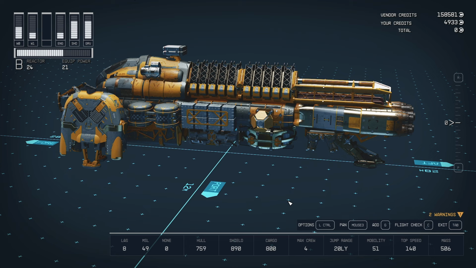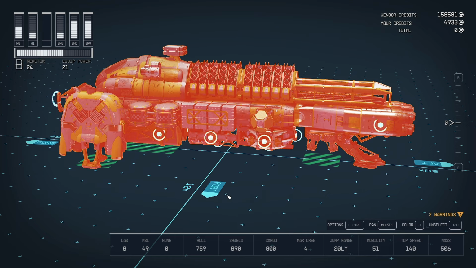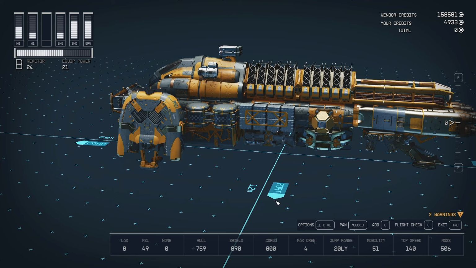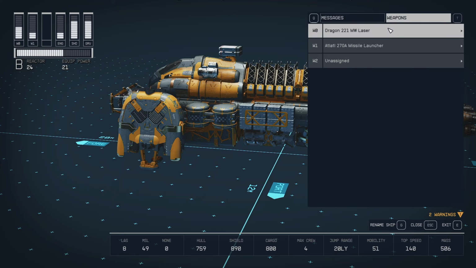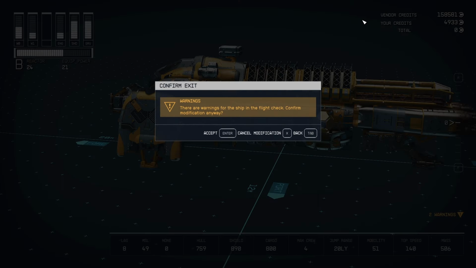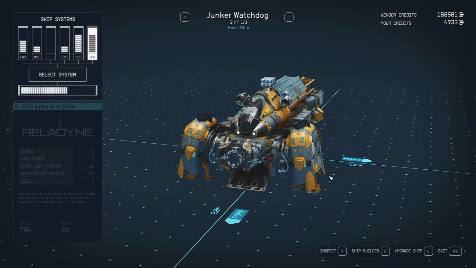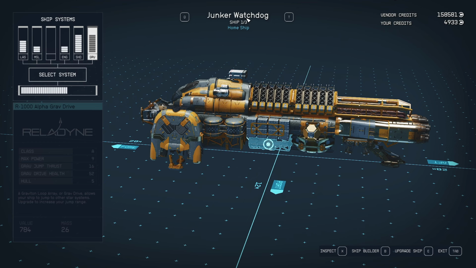Now, how do I rename it? Like I said, I may not be able to rename it. That may not be doable. Huh. Yeah, you maybe cannot. Messages. Yeah, I don't think so. Confirm modification. Good. Okay.